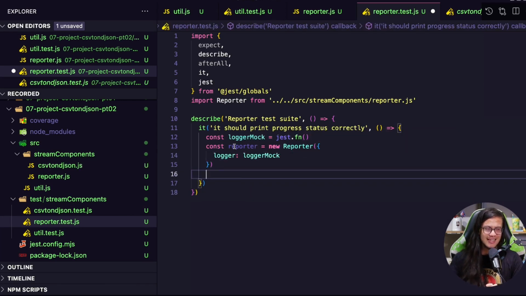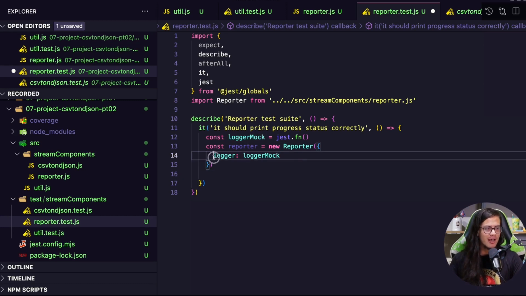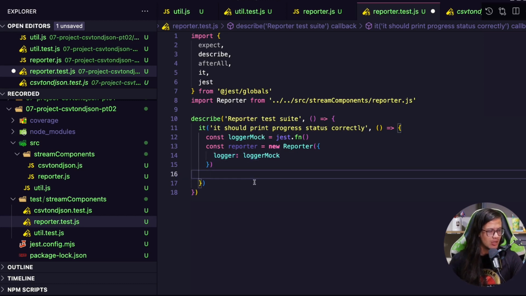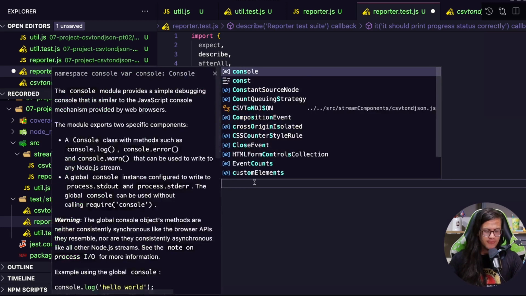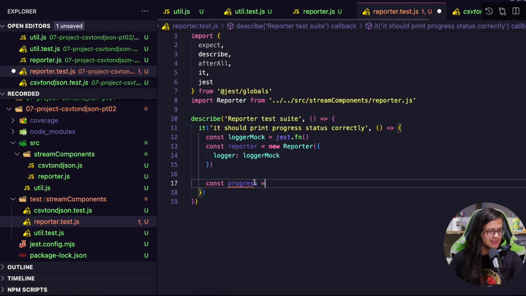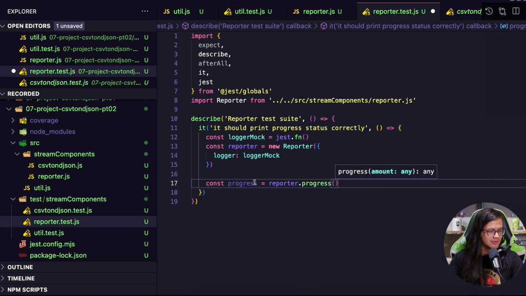Okay, this is nice, right? When we inject dependencies, it's really easier to test individually, and not depend on the implementation of those dependencies. Okay, so first of all, I'm gonna call progress, and I'm gonna say reporter progress, okay?